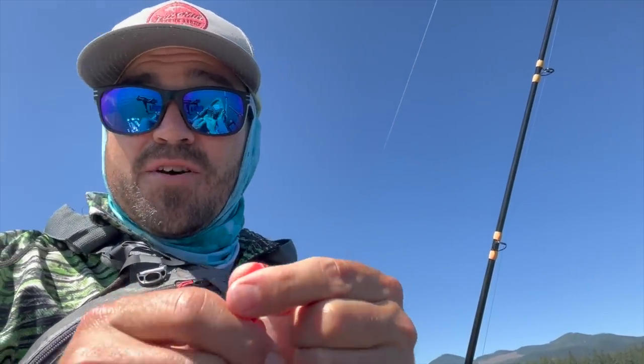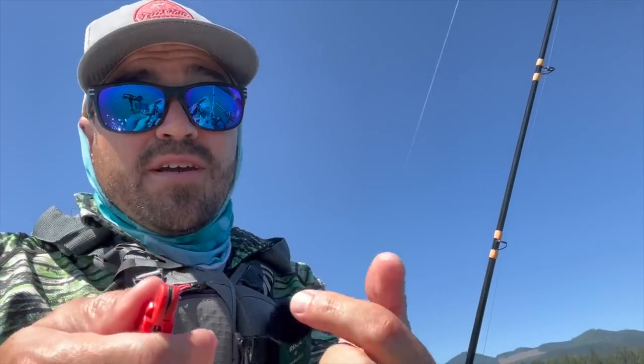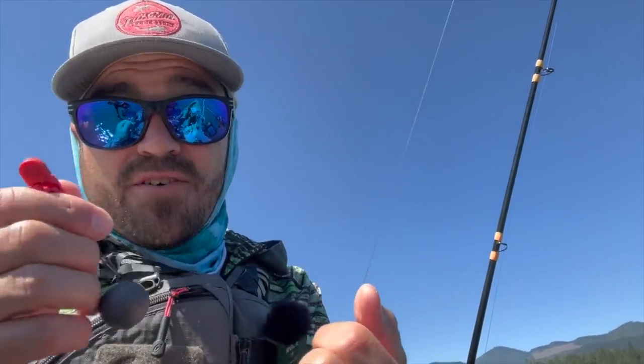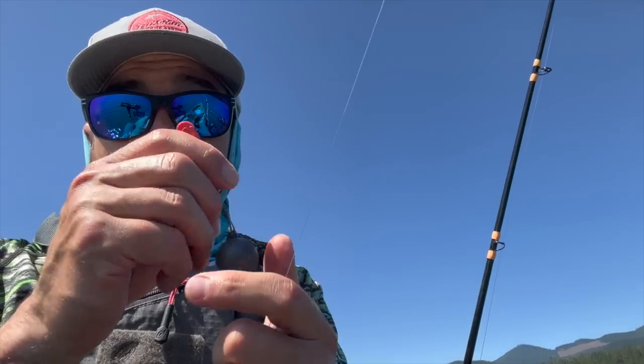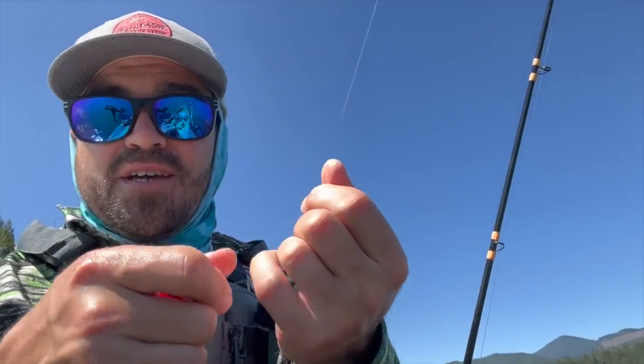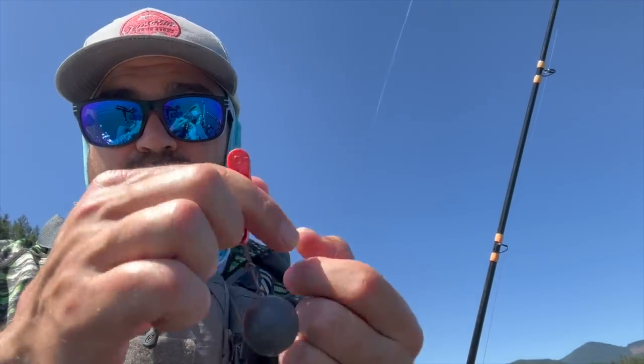You can use it on braid or monofilament. I've used it on 10-pound braid and it still holds just fine. I'm running 10-pound mono here and smaller and I've had no issues. Some people do have slippage on really thin fluoro, but if you're running 10-pound or bigger or running braid, you'll have no problem.